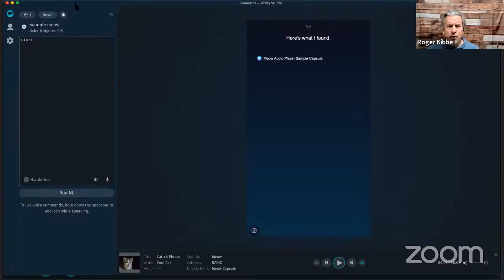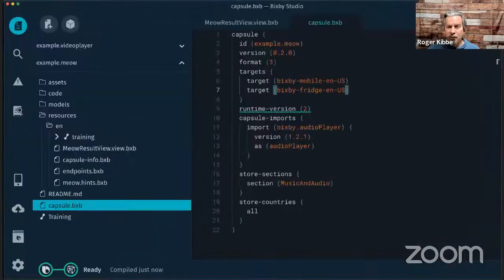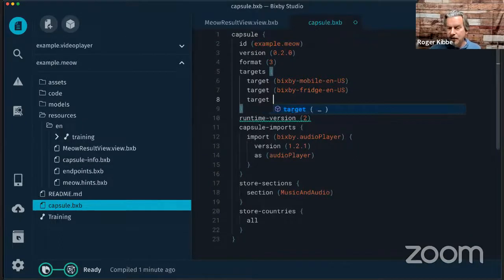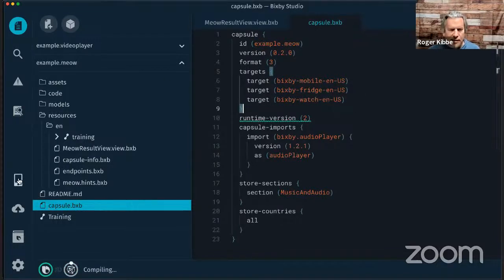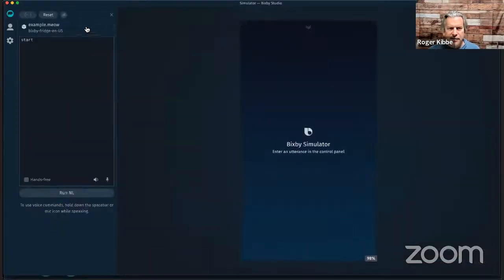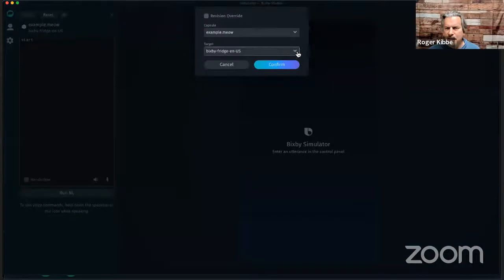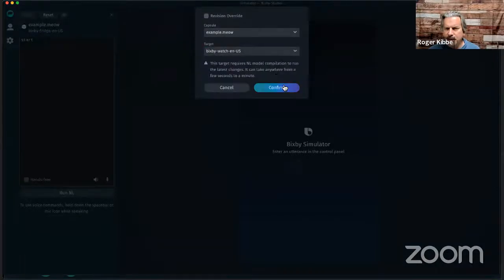But anyway, my point being that you could go back here if I wanted to, watch. Actually, I'm not sure what's supported in the watch. But if I just go to the simulator and change it now to watch.